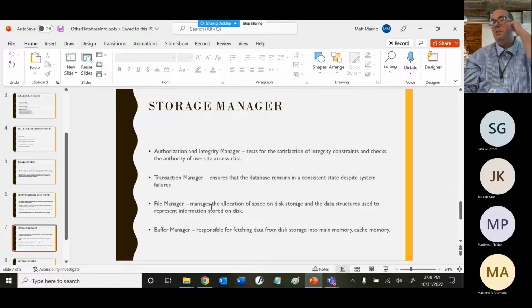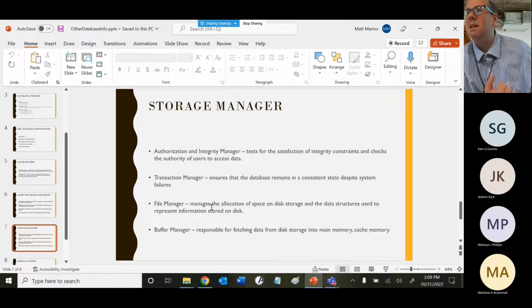What do you think a storage manager does? Focuses on how a database is stored. So you're going to have an authorization integrity manager that focuses on those specific permissions we mentioned there. Transaction manager does what?